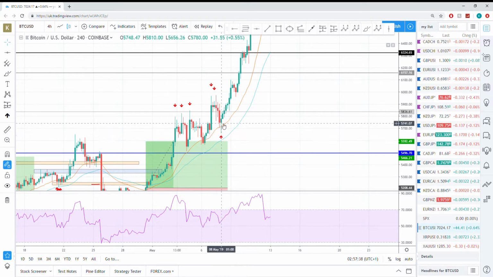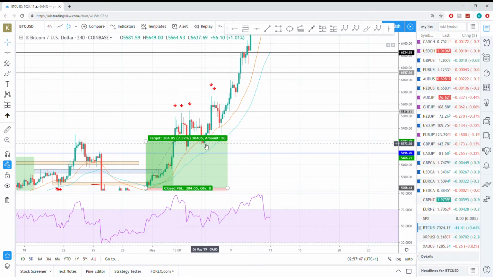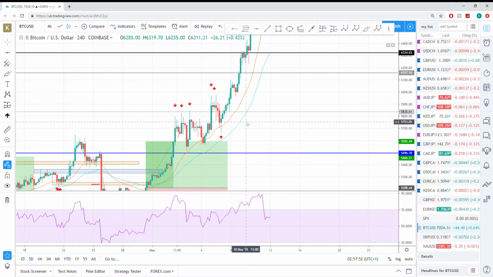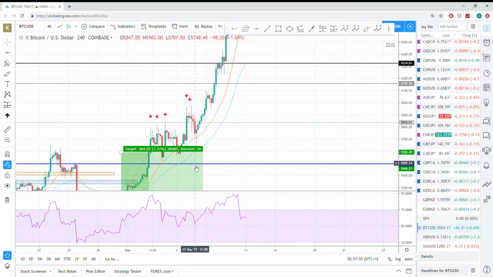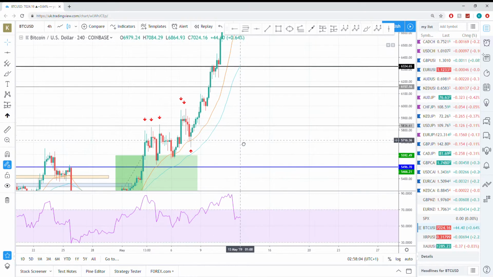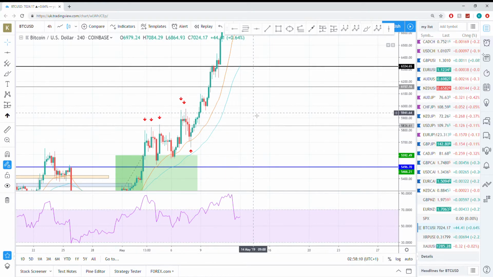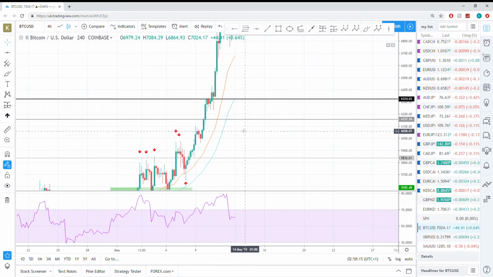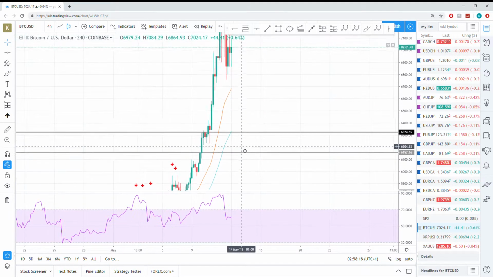However, we didn't get the full confirmation to go all the way down. The confirmation to go the other way would have been suppressing this point here and closing below this point especially. But this pin bar gave us the indication that we were still in the price upwards. The RSI as well gave us the indication that we still had steam left for the bullish momentum to continue, and we went straight past this key area as well. So we went past the 5836 mark, as well as the 6157 mark, as well as the 6323 mark.